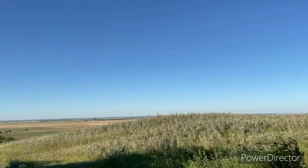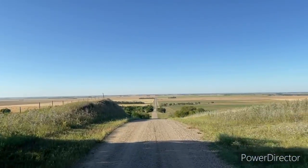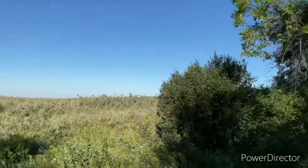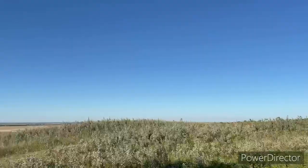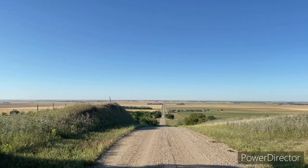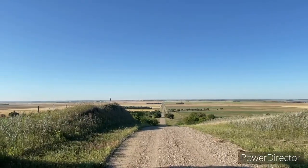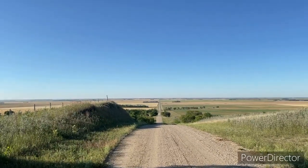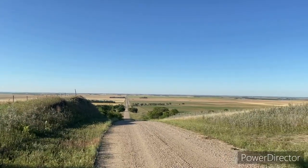So Arcola's right over there. Carlisle's back over that way. And this is just the edge of the wildlife preserve here at the park. Oh, the hills are so pretty too, but I'll try to find a better spot so I can show you. Maybe we'll go for a driving tour all the way over to Saskatchewan. See if we can find some bats in the old buildings. That's where the cadets used to go. Maybe they still do every summer for camp.